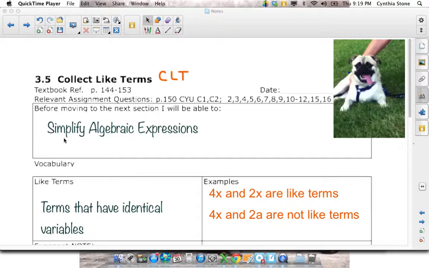So what's the thing we're looking to be able to do? Simplify. Simplify means take something that's complicated, right? Make it easier. And that's our goal. Everything we're going to do today is try to make things easier to see. Well, once you identify what like terms are, then we're going to simplify them. So, of course, Charlie, very happy out on the grass, and he likes simplifying. He's a simple kind of dog.